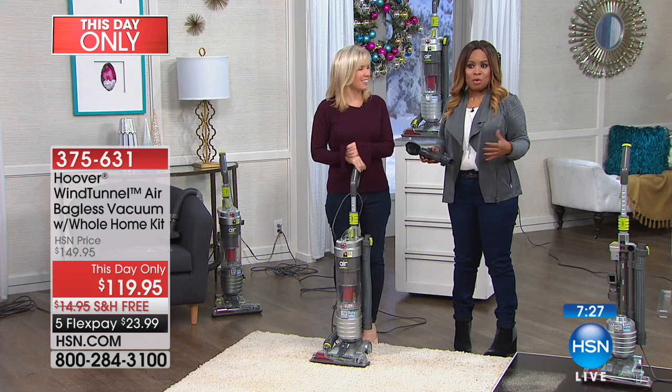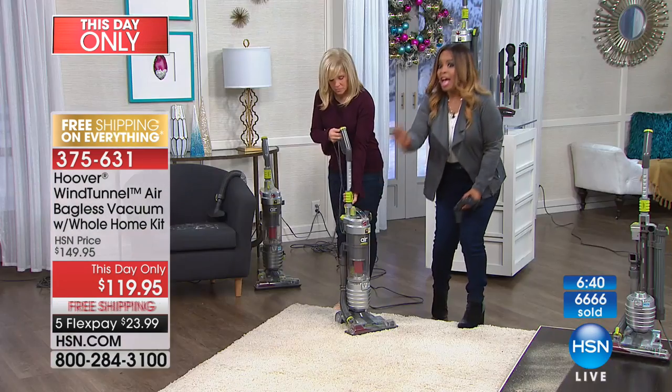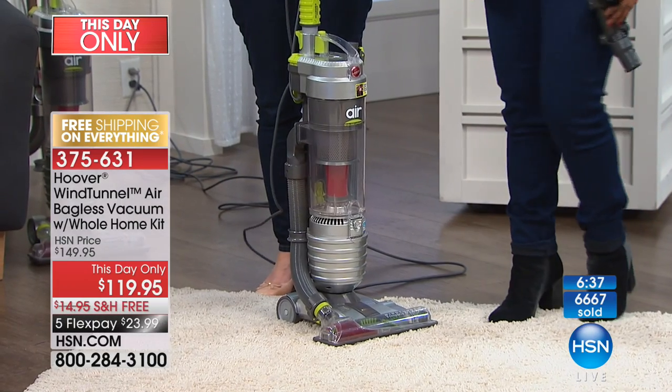We're very excited to be able to give you practical presents — and sometimes practical presents are the best presents. Because you're going to give somebody something that they could use or need. A lot of vacuums weigh about 20 pounds, some even more. This is 12 pounds. Imagine giving someone a vacuum that's almost half the weight of their current vacuum. It's a slimmer footprint, so if they don't have a lot of space to store, this is going to be easier to store. But most importantly, it's going to pull that dirt and debris with wind tunnel technology. And you're buying it at the best price in the nation.